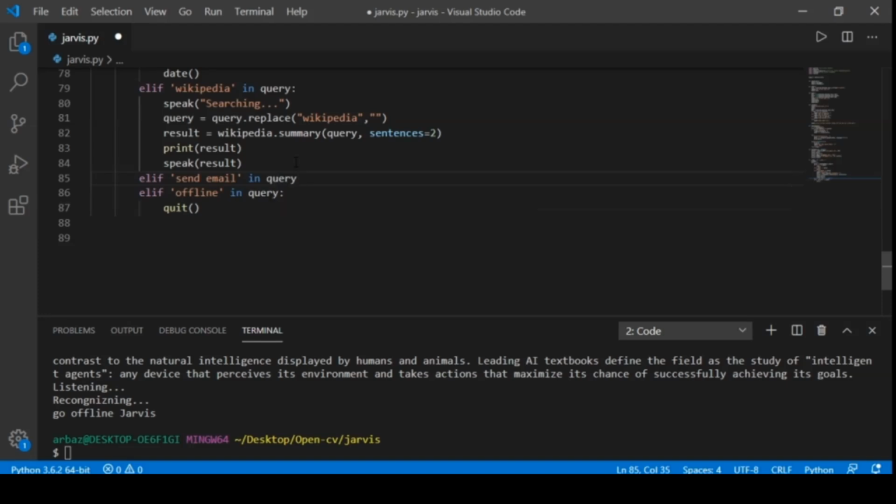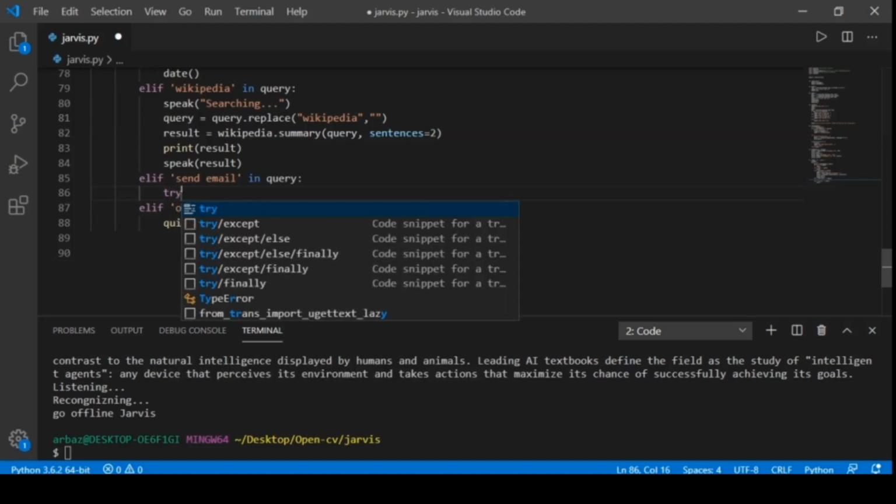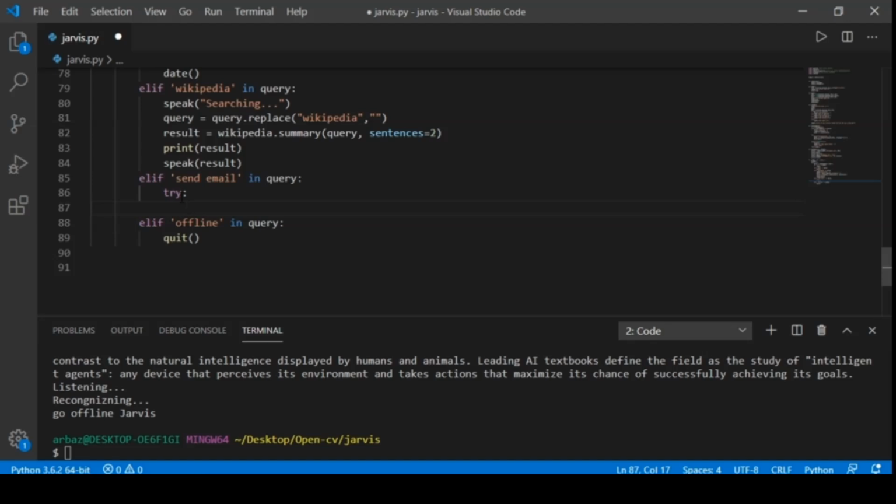In this branch, first of all we will create a try except block, and we will do try. We want our AI assistant to ask for our message or the content of the email.